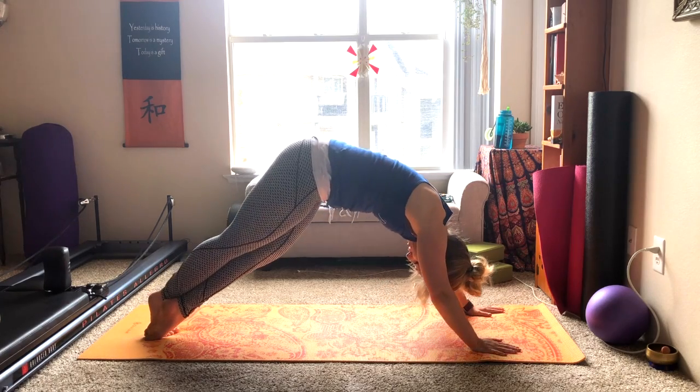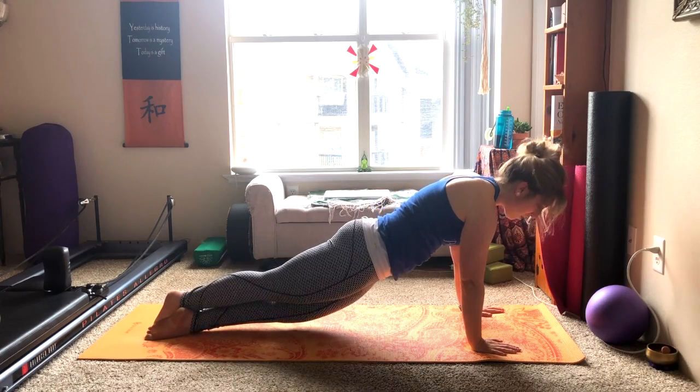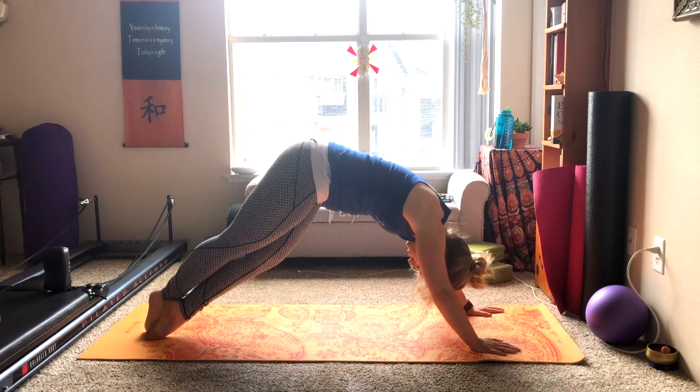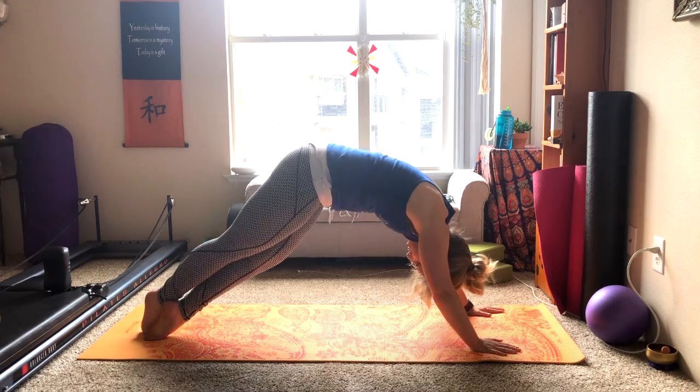Inhaling as you're coming forward, squeezing those glutes, squeezing those inner thighs so you don't drop all of that tension into your low back. And then exhaling back up. One more time, bringing the hips forward.